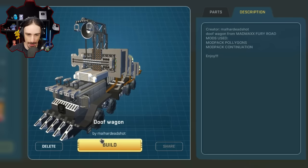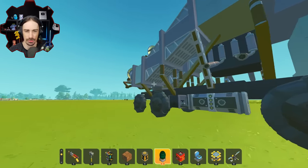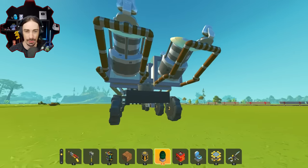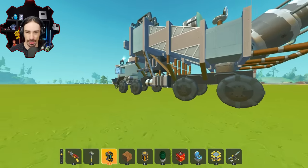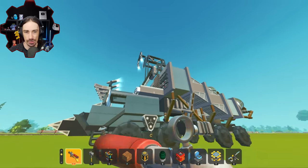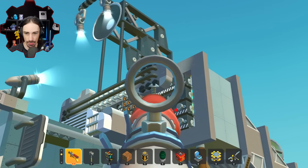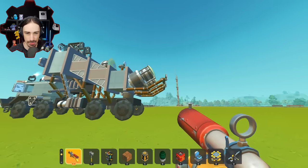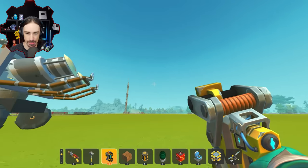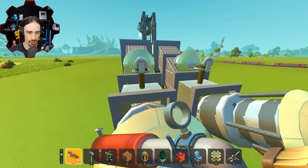And here we go. Oh, it has the instrument on it. We got a doof wagon by Malhardedshot. Oh, this is a really cool looking doof wagon. Funny thing, one of my first creations before I even had a YouTube channel was trying to build a replica of the doof wagon. That was before those blocks existed, before the pipes existed maybe, before mods existed, before the weld tool existed. I never even made a video on it. I ended up losing it when I switched hard drives to a new computer.